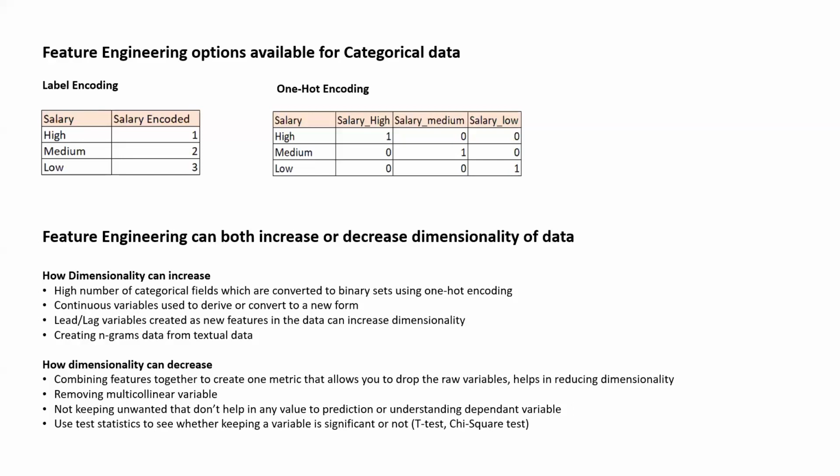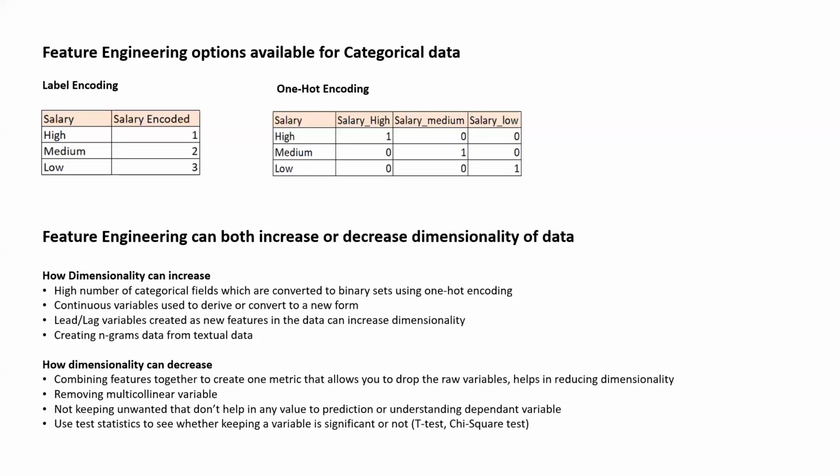Now, what are the ways in which you, as a basic data science analyst, can reduce those dimensionalities? We've been talking about multicollinearity, and there is a correlation test that you can do. When you are doing a correlation test, you will already know that there are some combinations of variables that are correlated to each other. You should take a call on which one to keep and which one not to keep. That will further reduce some of the variables in the data.